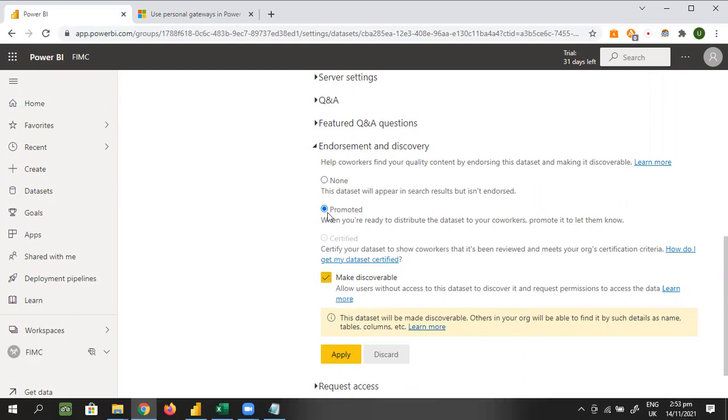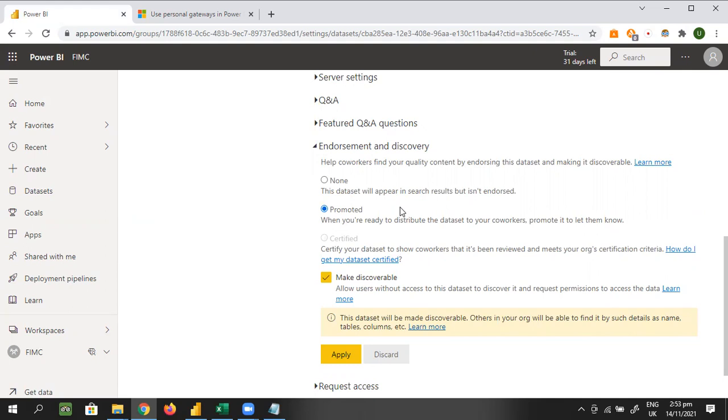So when you promote a data set, it also makes it discoverable. It allows users that did not have access to it to discover, maybe in the search or something, that this data set is available, and then they make a request to you to enable them access to this data. So it can come in handy when maybe management is looking through the artifacts and just stumbles on something. So you probably want to promote those data sets that might help enhance their decision making. So that's just what this does. It's nothing serious. All right.